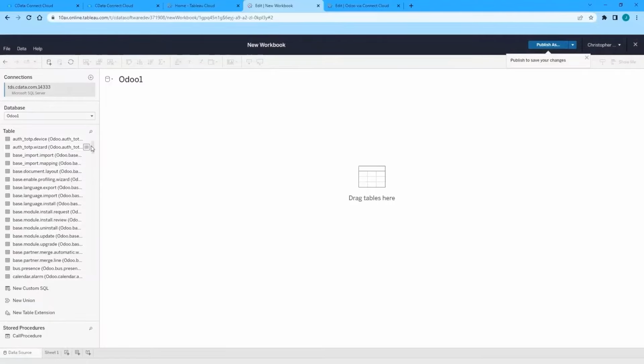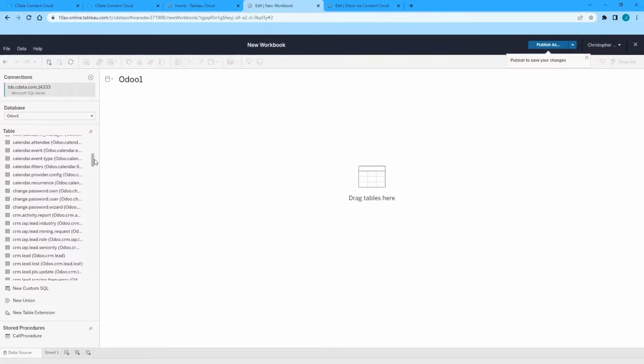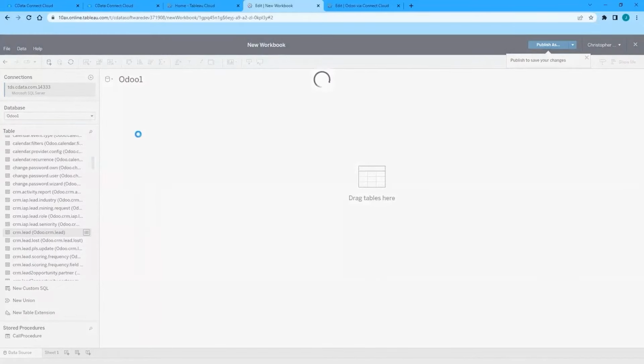So we can see here the same tables, the same pieces of information. I know in my visualization that I'm going to build, I'm going to use the leads. So we'll pull in the lead table onto the workspace here.